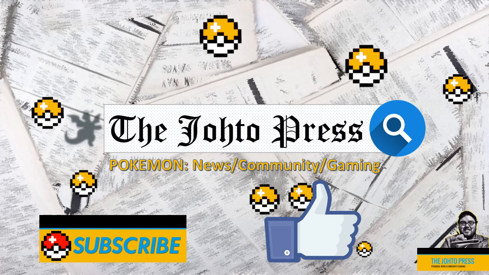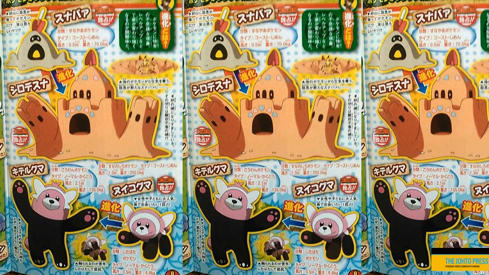So first, let's talk about this new Sand Castle Pokemon. The Sandcastle Pokemon, the small one, the first one is called Tsunaba, while the big one is called Shirodesuna. Now it is a ghost and ground type, which is pretty cool. I really like the design of this Pokemon. The Sandcastle, I don't know why we haven't had a Sandcastle Pokemon before, but it's perfect for the Alola region.